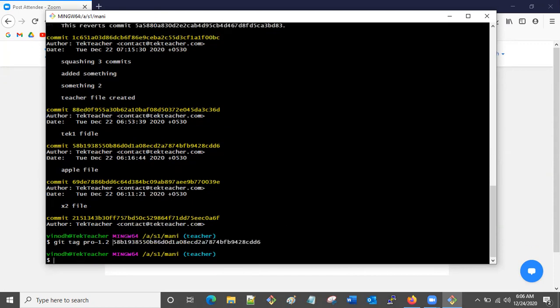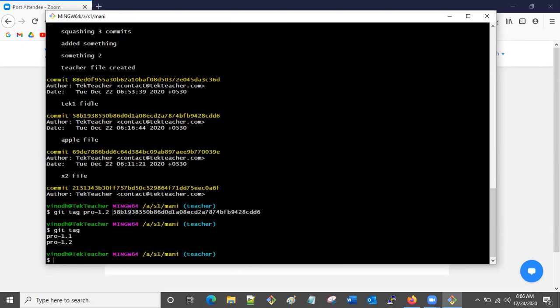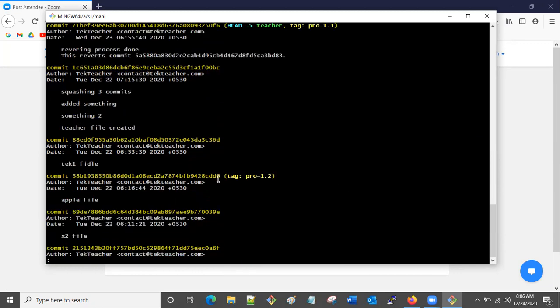For this commit ID, hit enter. Now if you see git tag, it shows the list of tags, and in git log you can see the tag is assigned to this commit ID. So by default it assigns to the latest, and you can specify which commit ID you want to assign the tag.